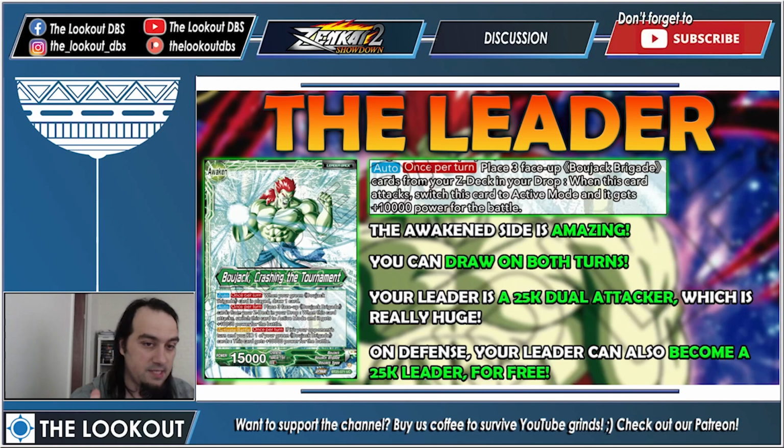So 3 from the Z deck going to the drop. When this card attacks, switch it to active mode and give it plus 10k for the battle. So it's a 25k dual attacker: 25 on the first attack, 15 on the second one. And he also has the ability to KO a card and give himself plus 10k on your opponent's turn as activate battle, which is just a free plus 10k. So for 1 attack it is 25k base. Boujack is insane, but it's not just the leader.